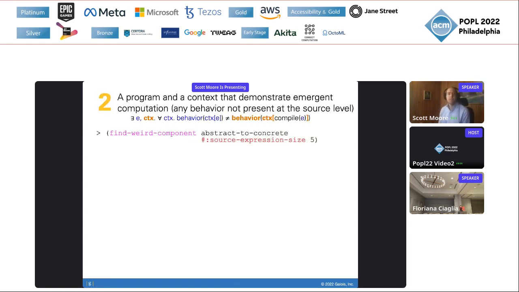And now that we've fixed this bug, we can see if there's any more unexpected behaviors still lurking in our implementation. And luckily for us, in this case, Seek is going to report that there are no more weird behaviors in our implementation. And so we're faithfully implementing the abstraction as we desired.